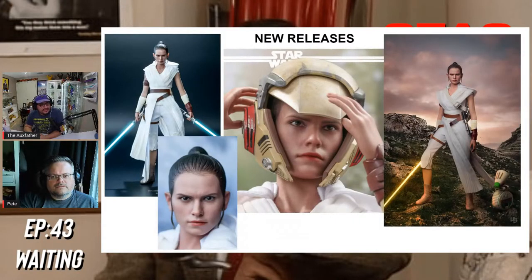To start off with, the Hot Toys Rey did release in Hong Kong, coming in at 270 quid. I think that with this figure, I didn't really like the head sculpt from the pictures, but I've seen a few people that have had it in hand, and it definitely doesn't look too bad. Big shout out to Hot Toys. They threw in the saber that they didn't really advertise it with.